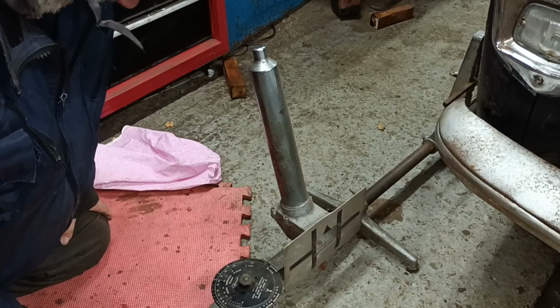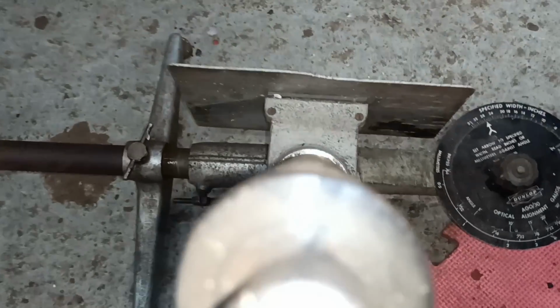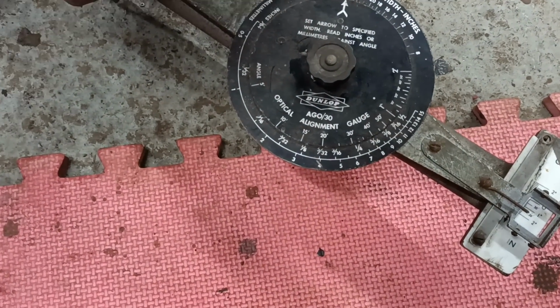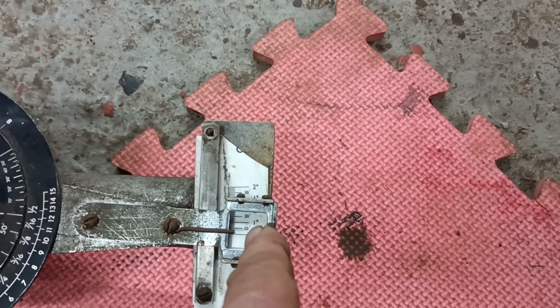Right, that's aligned. Okay, let's bring it down here. Let's see if we can see what the marks are saying. Let me see if I can line the camera up. Okay, hopefully you can see what I'm seeing, and what I'm doing now is moving the arm to get it aligned. I think that might be aligned. Let me look down with my eye. Yeah, that's aligned. Now, this is telling me that these wheels are 2 degrees in.